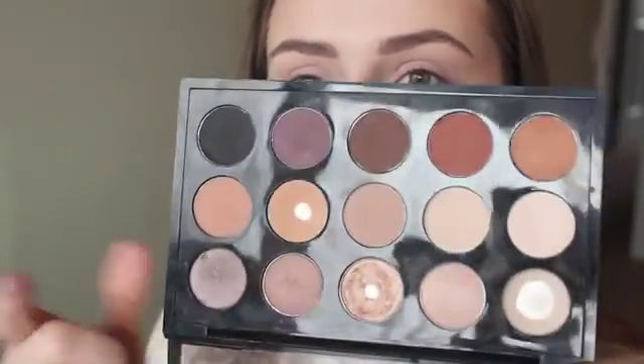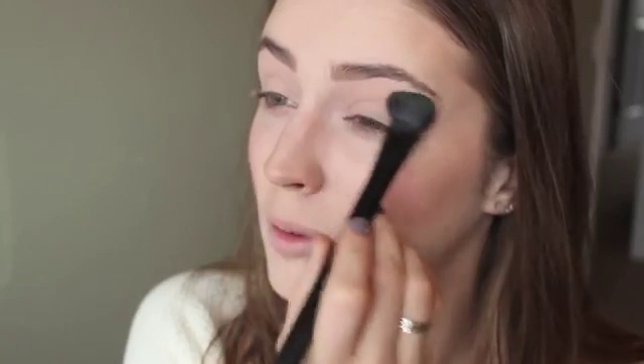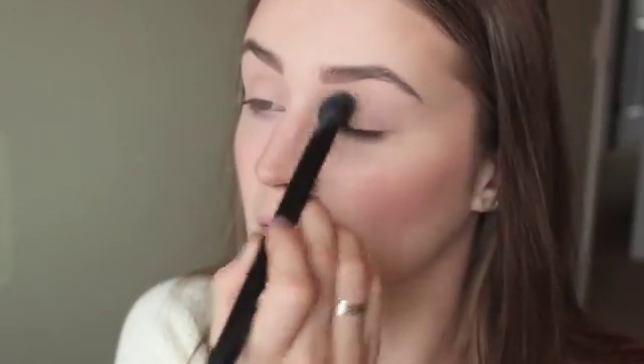Before we go on to the lip, we're actually going to go ahead and do the eyes. I've already applied my eye base — you guys know my usual, the NARS Pro Prime and the MAC Painterly Paint Pot. So because that's already been applied, I'm going to go in with eyeshadow. I'm taking my neutrals palette from MAC and I'm going to start out with the shade Brulee, which is this light color here, and I'm just going to apply that all over the eye area. This will brighten it up and give a powder base for the rest of our eyeshadows to be layered on top of.